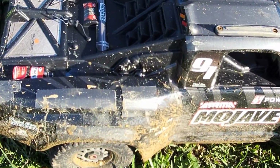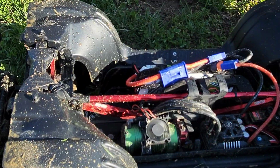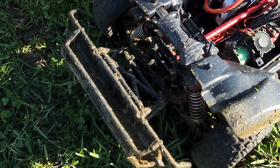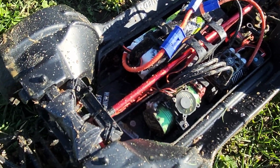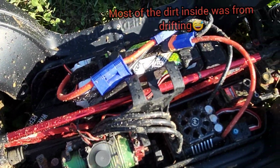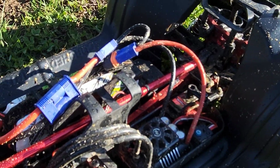Alright guys, I'm going to check the temperatures real quick. I was just running it full throttle for about a couple minutes. Wow. So this is how dirty it got in the mud. I would say it kept about 95% of the dirt and dust out of the truck. It's still dirty. It still had to be cleaned. But compared to what it was, it's a lot better.